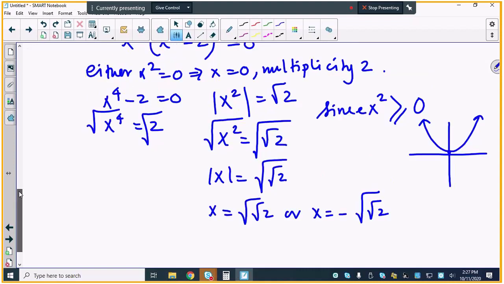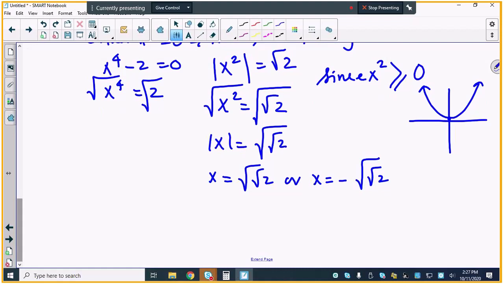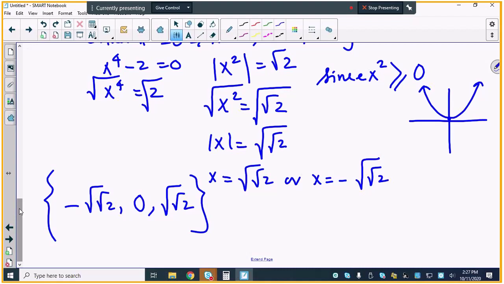One of them is repeated, and that is x equal to 0. 0 is twice, and then the other 2 real solutions are negative and positive square root of the square root of 2. Because it is a 6-degree polynomial, I should have 6 solutions, only 4 of them are real, so the other 2 are complex numbers. But we wanted to find only the real solutions, so we are good.